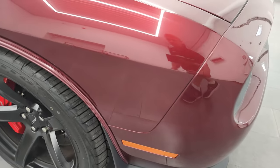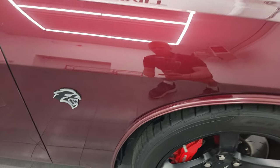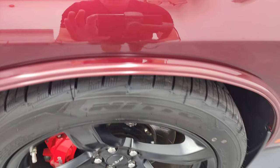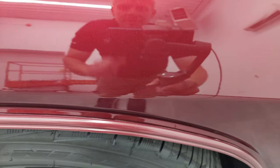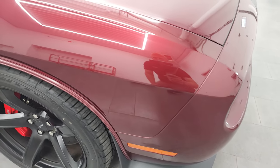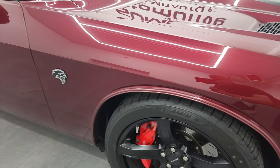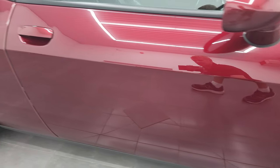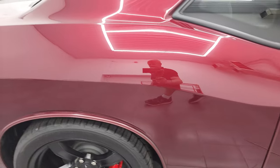The passenger side front fender is in excellent shape as well, and the passenger side rim has no major scuffs or scrapes. Octane Red has got a lot of metal flake to it, also known as Delmonico Red, Red Velvet, Snazberry — they call it a couple different names depending on what type of vehicle it's on. Really good looking color though.